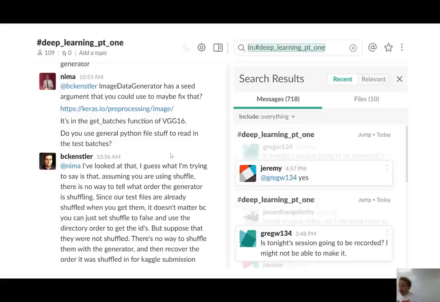Before we dig into what's going on, the first thing we're going to do is see how to do the basic homework assignment from last week. The homework was, can you enter the Kaggle Dogs and Cats Redux competition? So how many of you managed to submit something to that competition and get some kind of result? Okay, that's not bad. So maybe a third.